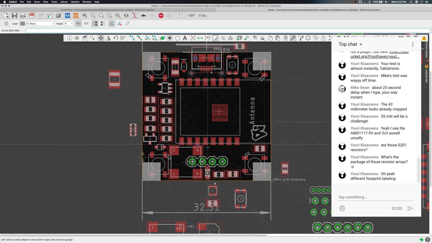Because I wanted the USB in the middle. I almost got it working the way I had it before by putting the USB and the piezo, the buzzer, over here. But then the USB was going to be offset, and I just couldn't deal with it. Because then you can't flip the board over in the enclosure, because then the holes wouldn't line up. So this way you can make one enclosure that you can put the board right side up or upside down.